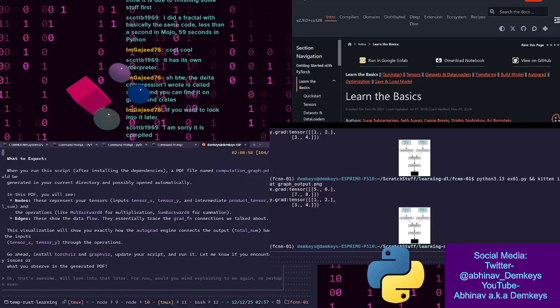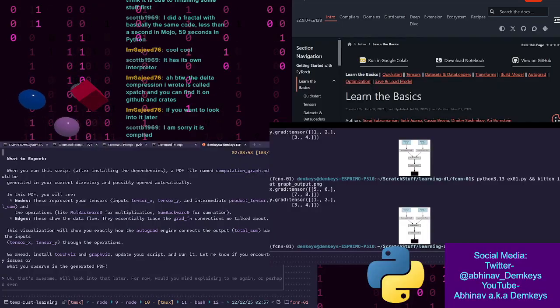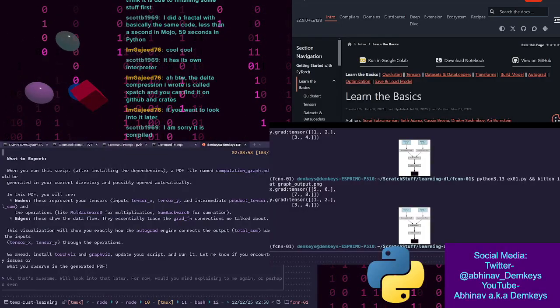You know what? The fact that it's compiled might actually be why it's faster. Is it possible they're using something like LLVM, kind of like how Rust does, to compile a lot more optimized code? I guess we'll find out.